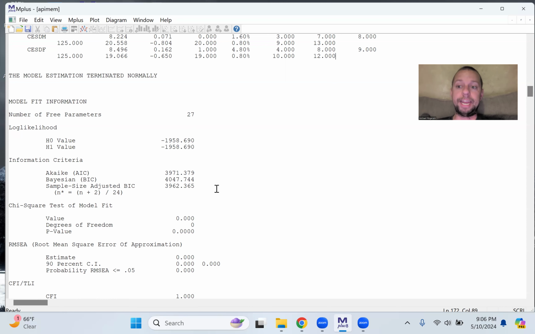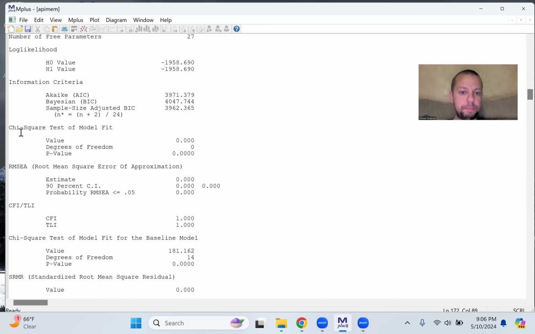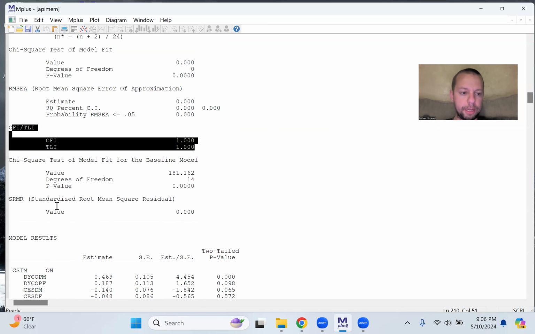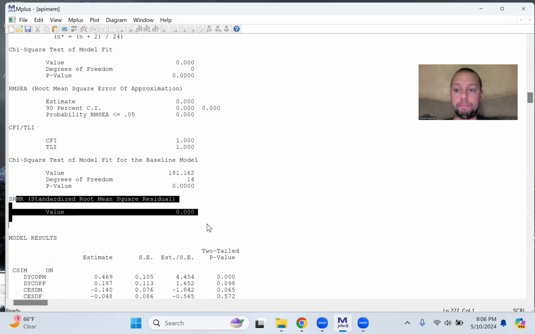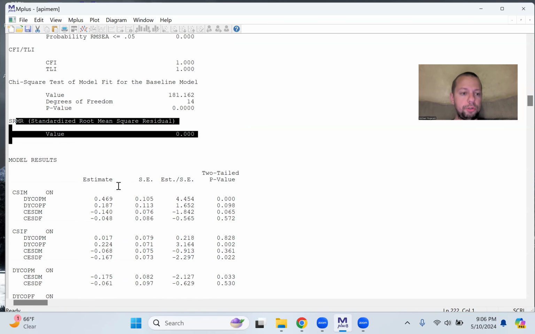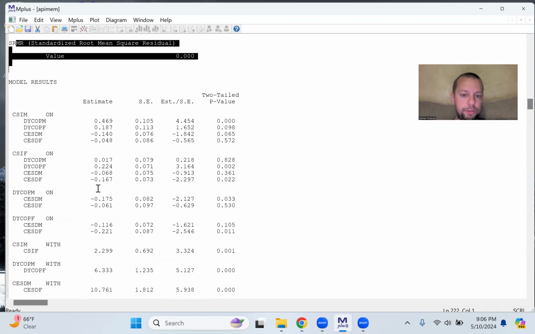Everything that can be estimated, you are estimating. Okay. And so this will always be 0. RMSEA will always be 0. CFI, TLI will always be 1, and your SRMR will also be 0. Okay.